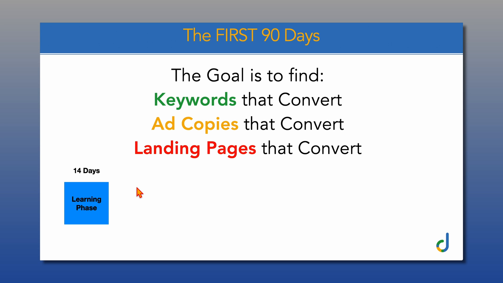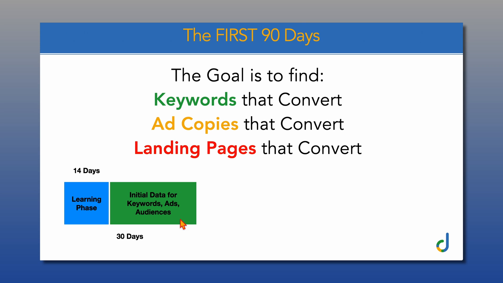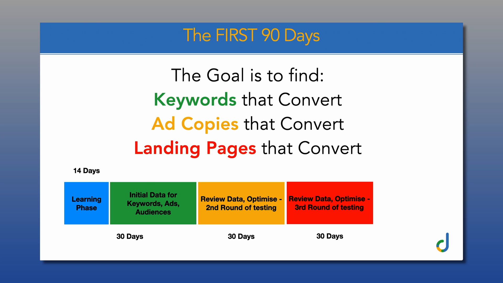Over the first 14 days there's not that many optimizations you can do — you can add some extra negative keywords, but really we need to wait until that 30-day period to start looking at what ad copies are working and gather enough data about your landing pages. Then we make our first round of optimizations and allow data to go through for a second round of testing. At the 60-day mark we review data and start the third round of testing. At a rough guide, over the first 30 days look to get some converting sales or leads; days 31-60, start to have some profitable weeks; and if you can make month three profitable, you're in a really good position for success with Google Ads.